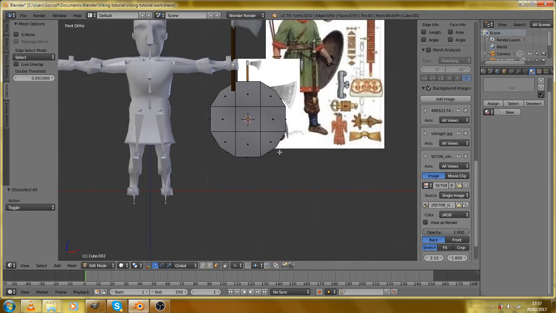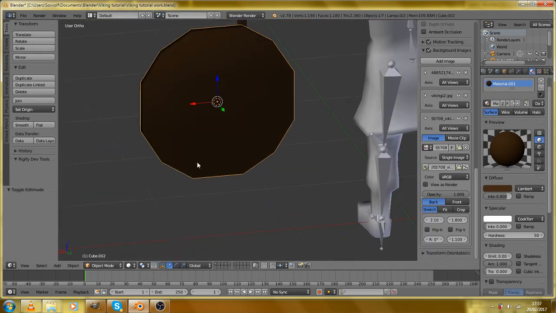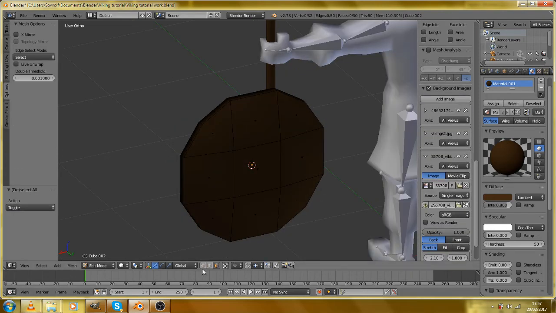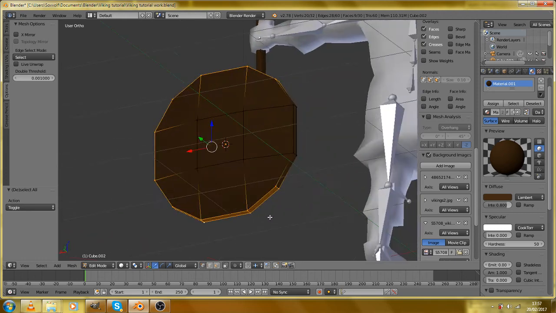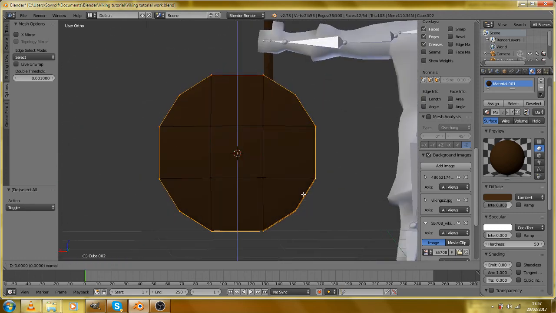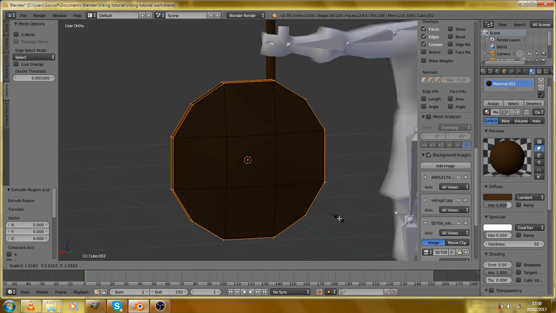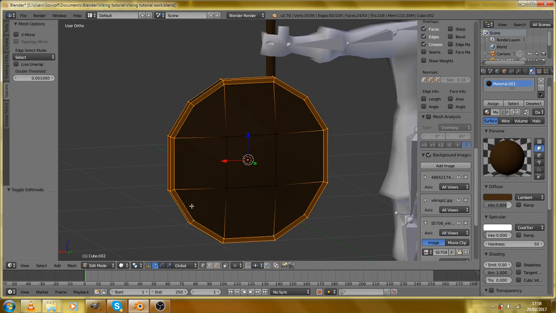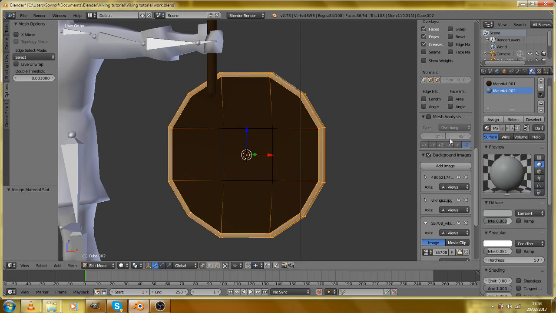I'm just going to give it the same brown look as the axe, for now. With the shield, obviously, Vikings have their own little pattern for their shield, so you'd probably benefit from going through and giving it its own texture map. But for the moment, for what it is, I'm just going to go off the material colours. Add, assign.